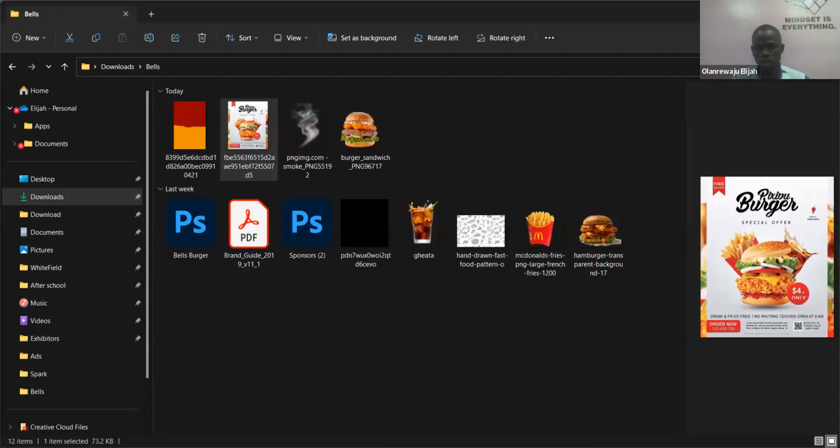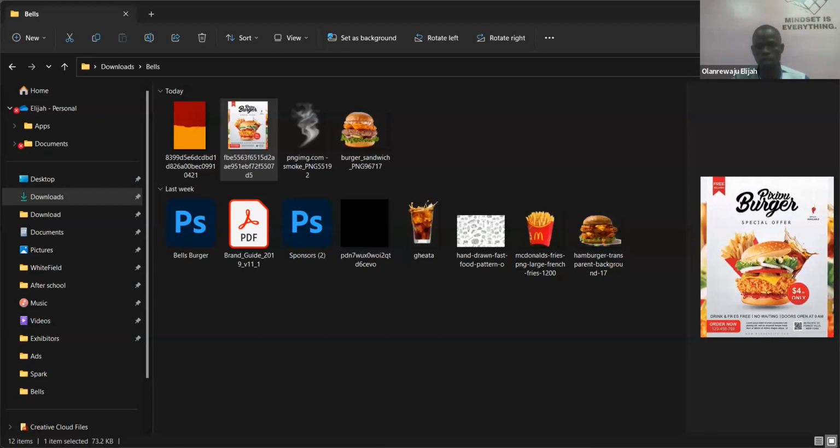Okay, so I shared something last week, the design that we want to replicate, that we are going to be working on today, right? So this is the design that I planned that we are going to be working on today.